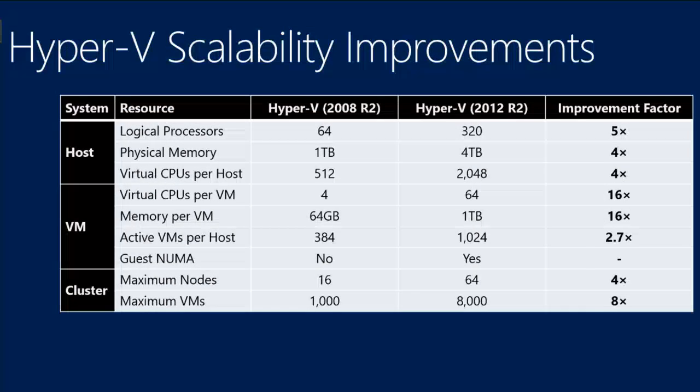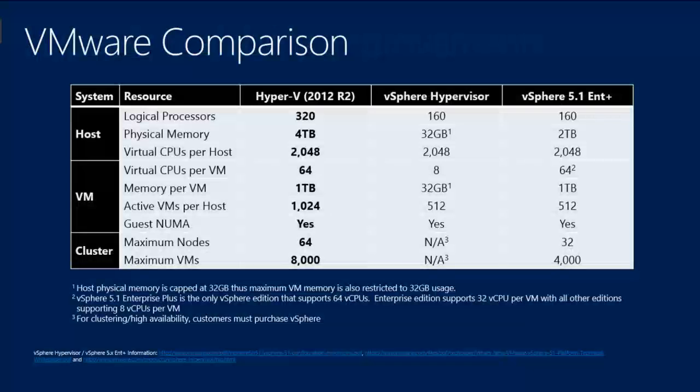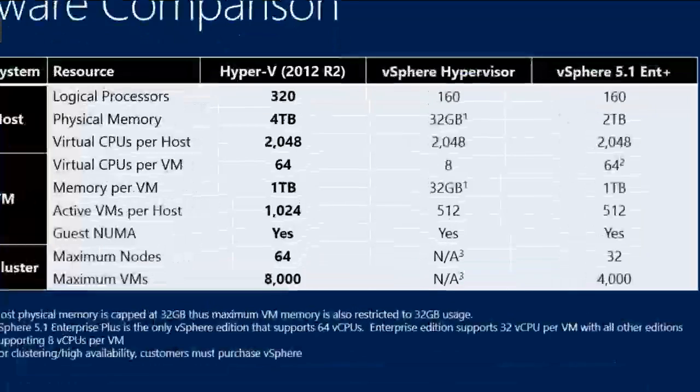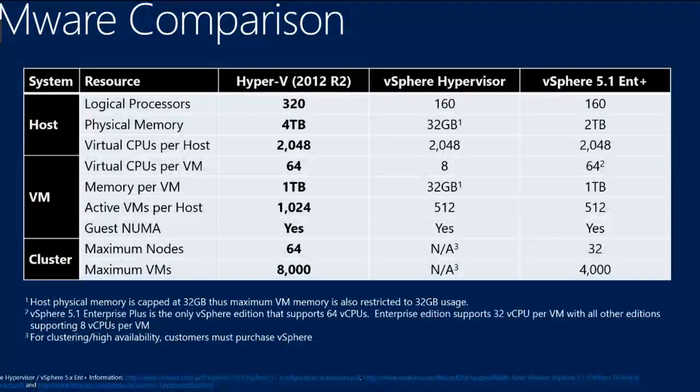Now, how does this start to compare with what vSphere is doing? If we look at the comparison of host, VM, and cluster, I've got 2 different comparisons for VMware. There's the vSphere hypervisor, which anybody can download. Anybody can pull it down from the web and activate it, but it doesn't have some of the capabilities you would get if you paid for vSphere. Things like clustering at the bottom there are not part of the free vSphere hypervisor. You have to go and buy vSphere for that. They are part of the free Hyper-V Server. So all of that HA, that cluster goodness that we'll touch on later, you can take advantage of.